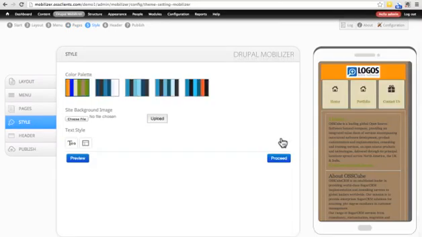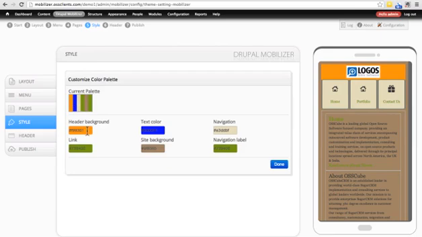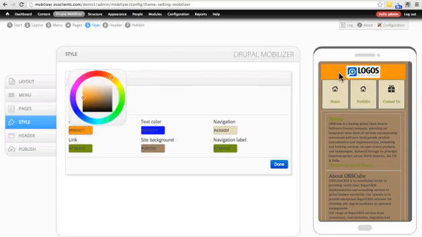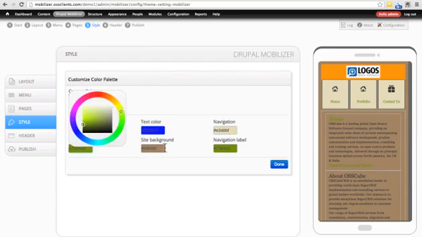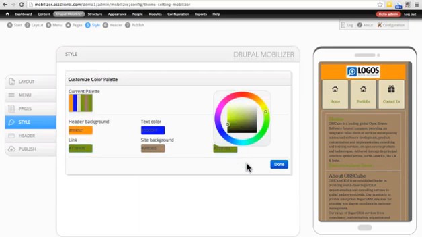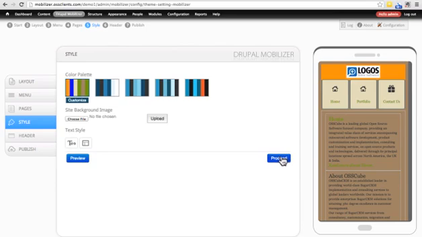Now the next step is the styling option for the mobile front end. The default styling is the styling of your web front end. So at the time of module deployment, we make a copy of some of the options from your web style sheet and make the same available for the mobile front end. But you can always change them from this interface. So you can click on the color palette, one of the options, and click on customize, which allows you to modify the color schema of your mobile front end. So you can choose to change the background color of the header from here, the text color, the navigation bar, and the link color from here, and site background. All these options can be modified from here if you want. Once done, you can click on done and then click on proceed.